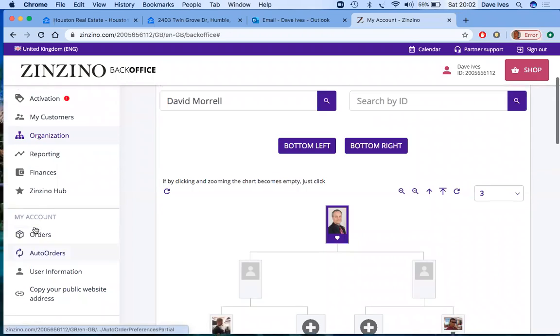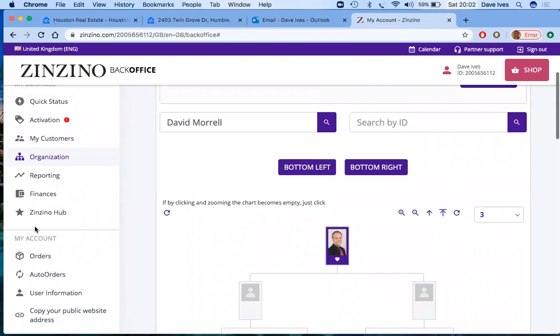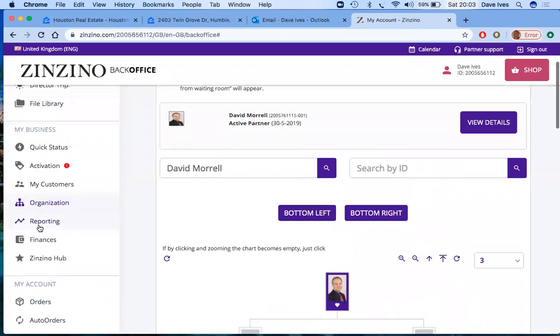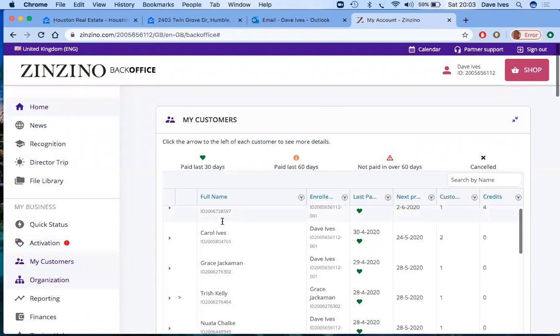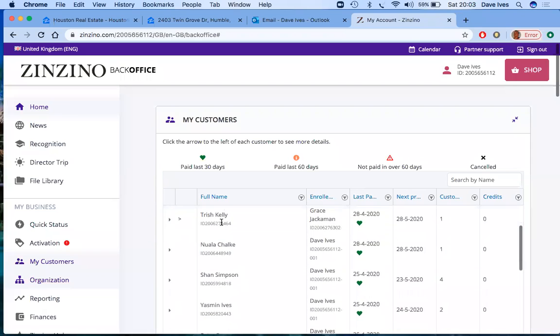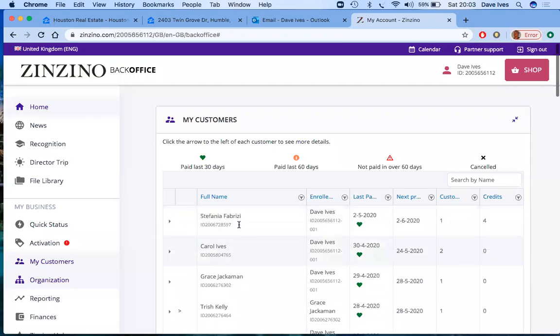So that's your organization. Again, we can do a whole training on this, which will be available in the resource part of our team support. But this just gives you a feel for the organization. Your customers. As you start to see customers, again, a whole new training on this also. But customers, as you enroll your personal subscriptions, these will be your personal customers. And the great thing about that is you can then see people that are your customers and what they purchase.